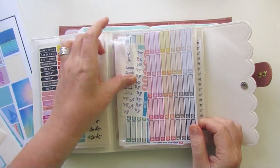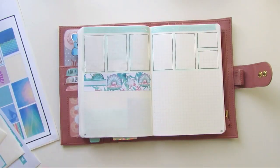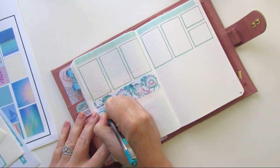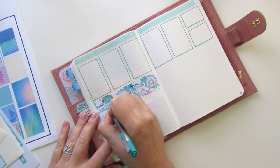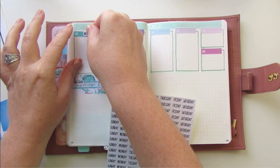This folio is such a really cool item. I am so happy that it came in the Simply Gilded subscription box. It holds all of my stickers. It's a sticker folio. It's got those clear pouches that are perfect size for stickers, and I have packed it full of my most used stickers.